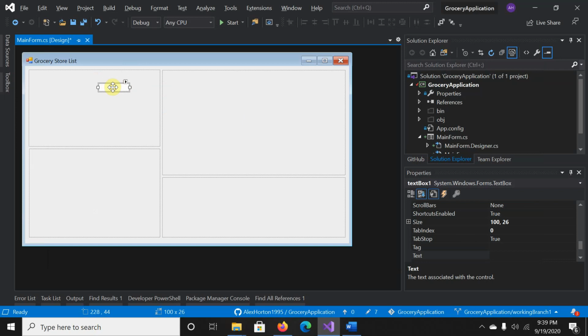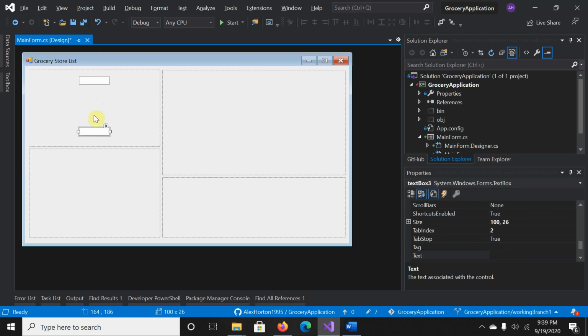Let's copy our text box, Control C, and then Control V a couple of times to create 2 new text boxes here. The next thing I'm going to do is change the size of the font for those text boxes. So I'm going to click this one here, and I probably should have done that before.